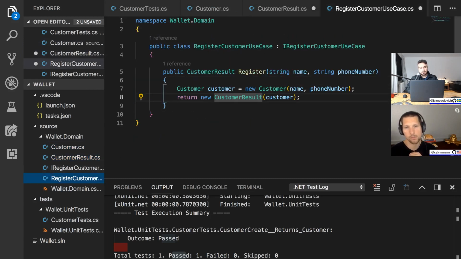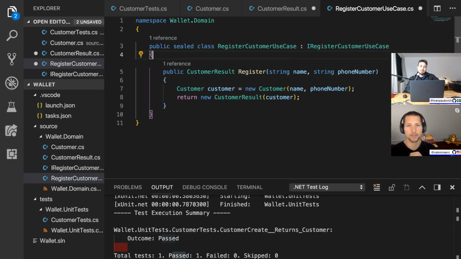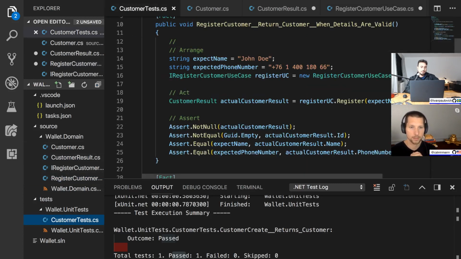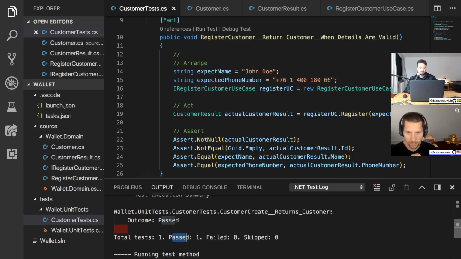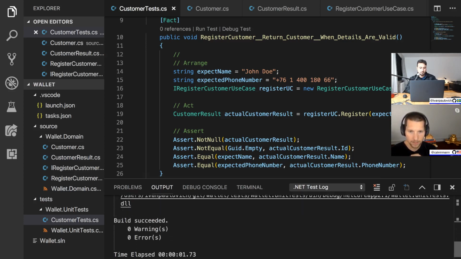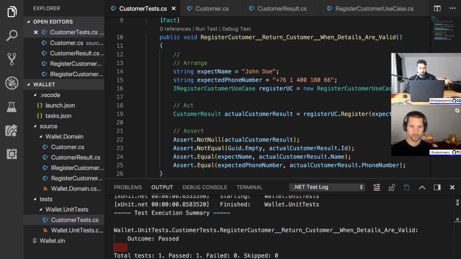My use case could be sealed also. So at this moment, what I have is a test that probably passes.